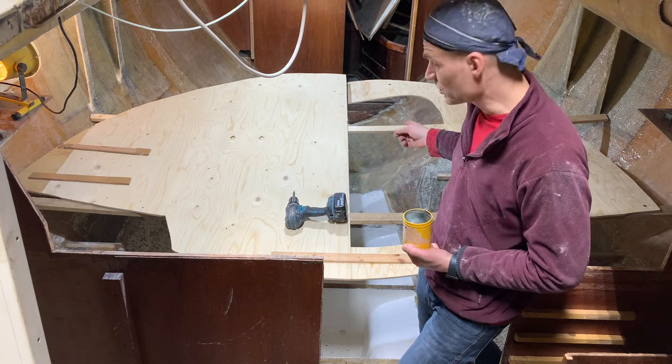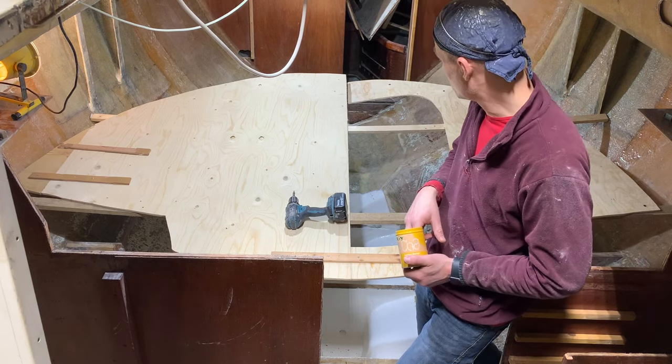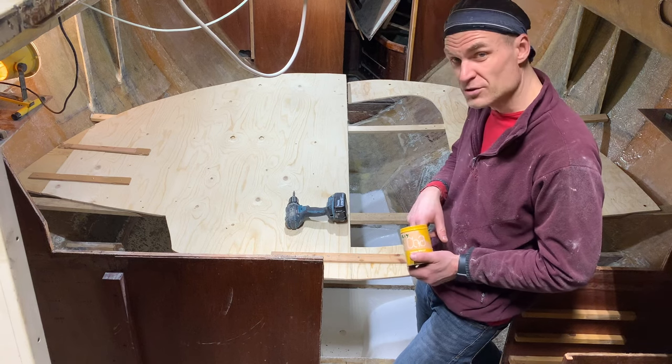For the gluing operation itself, for the real bulkhead, I have to make a bit sturdier table.